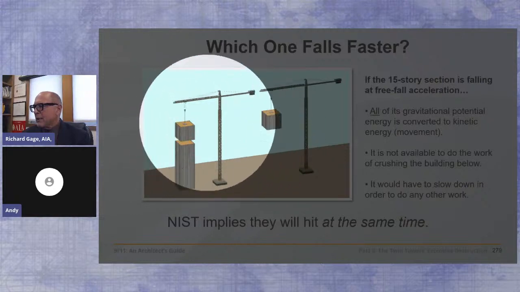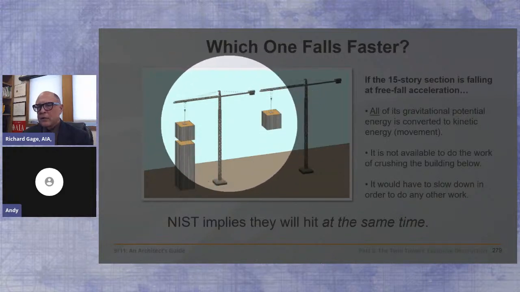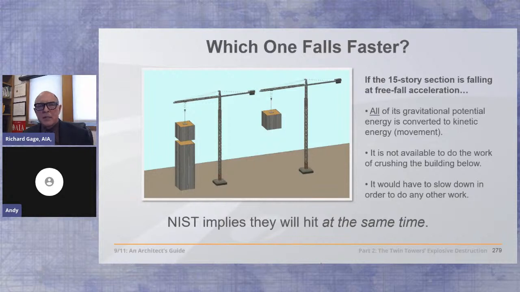What's going to happen when we release the lever on these cranes? Well, this is basically 7th grade physics, right? You can do this intuitively. The one on the right is going to fall at free fall, as fast as a bowling ball falling out of the sky. The one on the left is going to impact a structure and then slow down. We know this intuitively. It's not rocket science. You can get this. But we have explanations from experts at NIST that basically tell us it came down essentially at free fall, as if the structure somehow gave up its will.